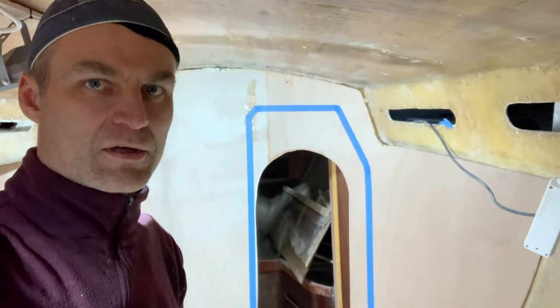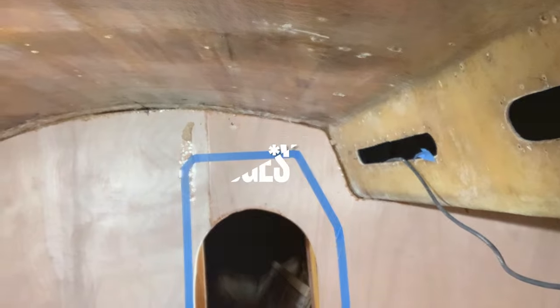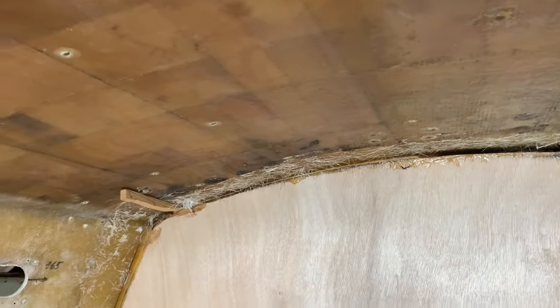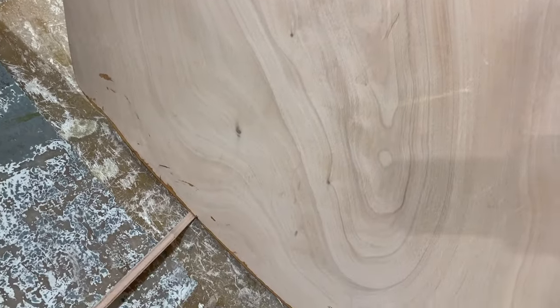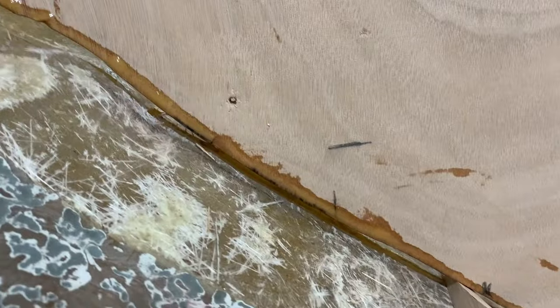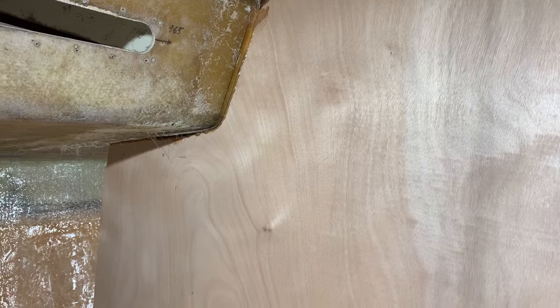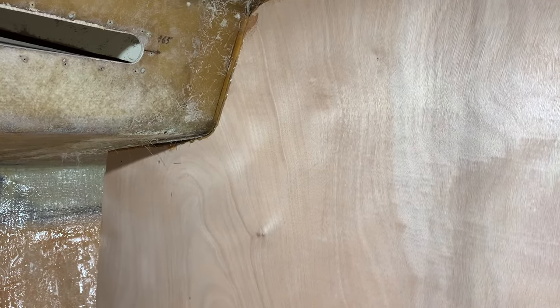Okay, now I'm test fitting the bulkhead. It's in its place, held with these little keels. There is a nice even gap between the hull and the bulkhead all around it, so that the bulkhead doesn't touch the hull and doesn't create any hard spots on the hull surface.